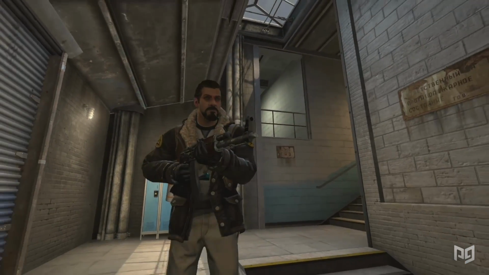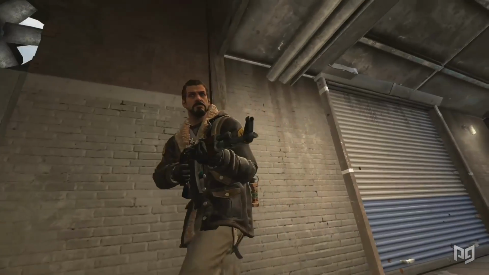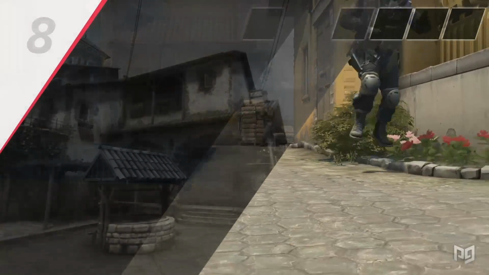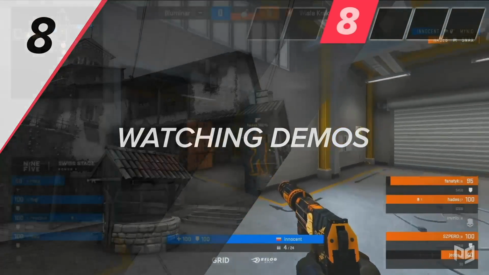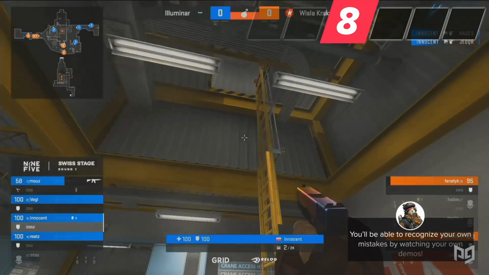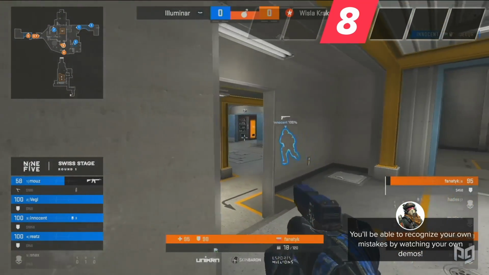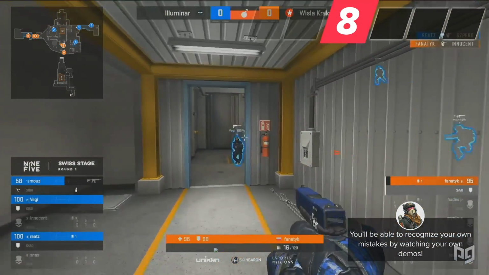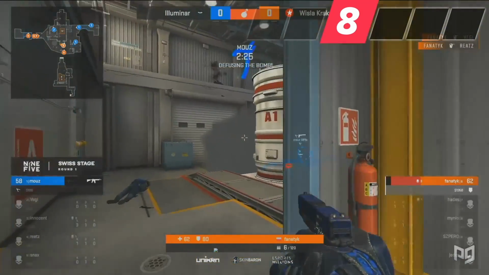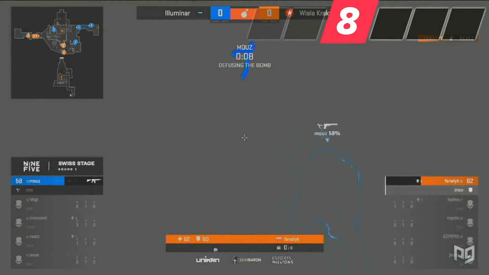The last thing that pros do all the time is actually pretty well known, but most players are too lazy to do it or just don't enjoy doing it at all, and this is watching demos. Watching demos is a necessity if you want to improve as fast as you can. You'll be able to notice mistakes way sooner than you would by just playing, because most of the time you will make a mistake and won't actually get punished right away. By watching a demo, you'll be able to spot that mistake before you have to lose a round or even a game because of it.